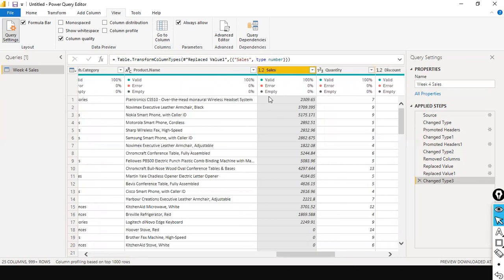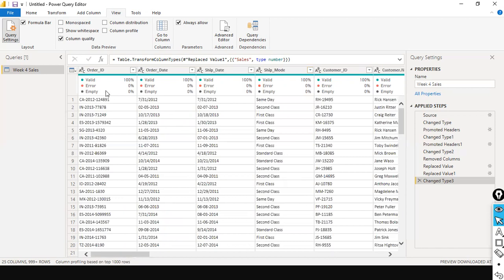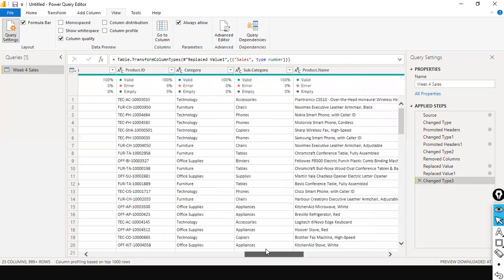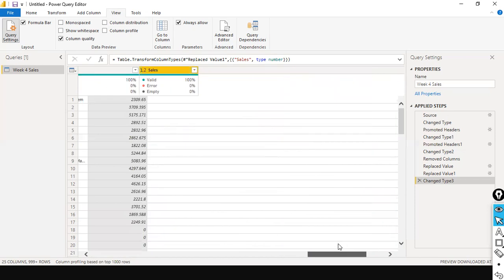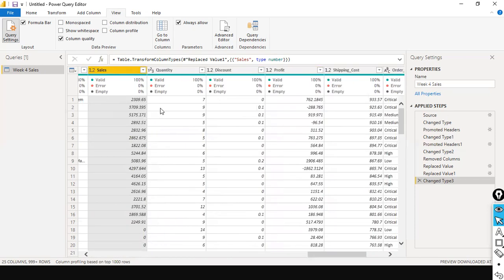So what steps have we carried out so far? I just loaded a file, and then I promoted the first row as a column header. That is one step I carried out. Second step, I went to the sales column and removed the dollar sign. I replaced the dollar with an empty string, and then I replaced the NA by 0. All these steps, whatever I carried out in sequence, got registered here.